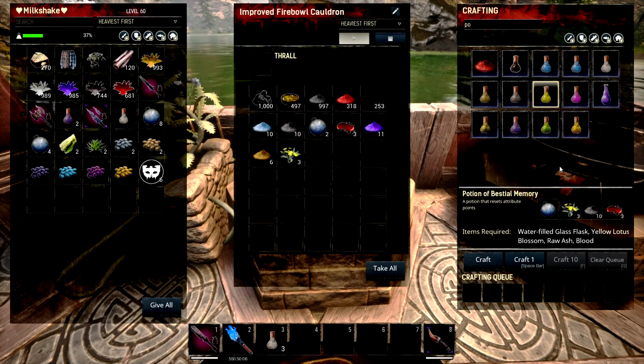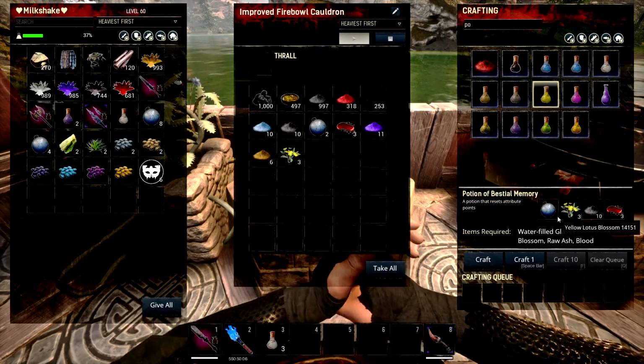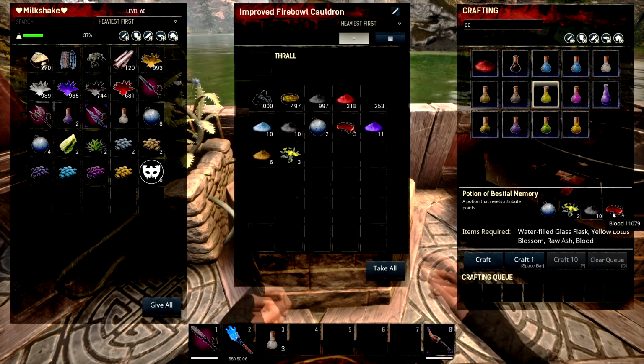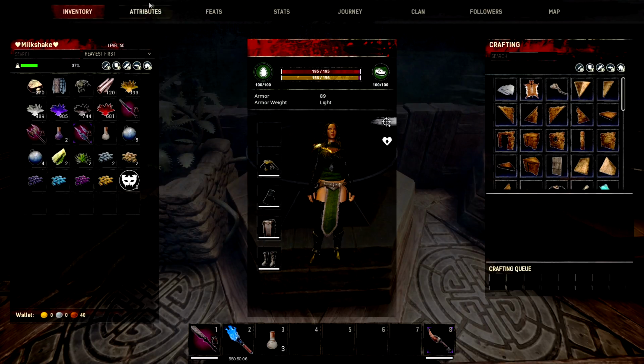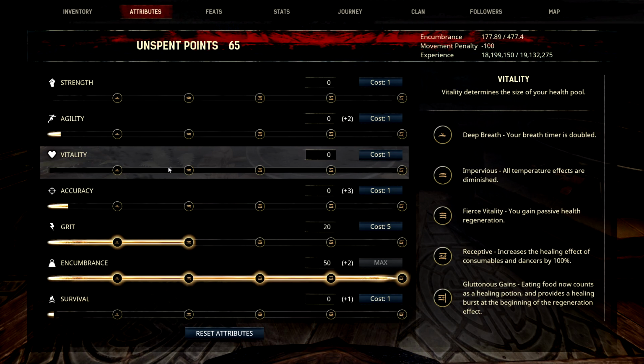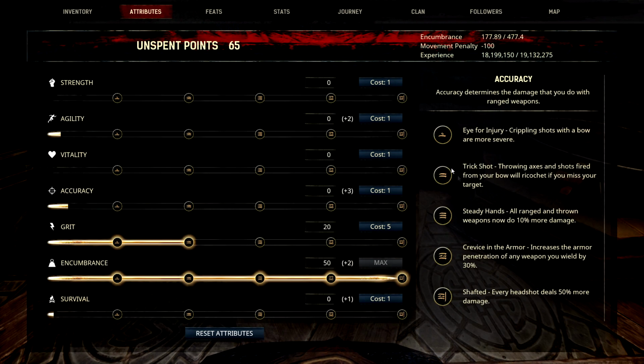But once you've done that, you can make it like any other potion in a fireball cauldron, and you're going to need a water-filled glass flask, 3 yellow lotus blossoms, 10 raw ash, and 3 blood. So it's handy if you would just like to reset your attributes. So say you put too much in Vitality, you make one, it removes all of them, and then you can reset all of your points back to how you'd like it.